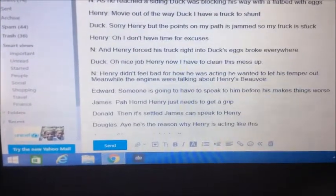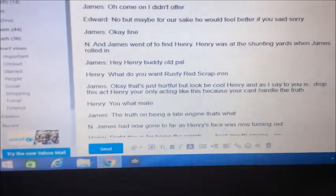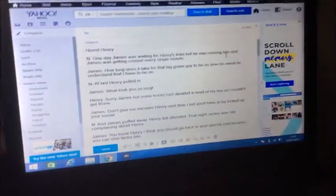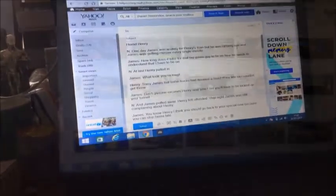So this is what I read off. I will scroll down to the very end, and I put the end as the end of the script. I don't say the end when I do the audio, of course. So Yahoo is where I read my scripts when I'm doing the audio for my episodes. Then I just add it all up, and instead of just adding one set of audio, I add more, like sound effects, music, and so on. So that's where I do my scripts.